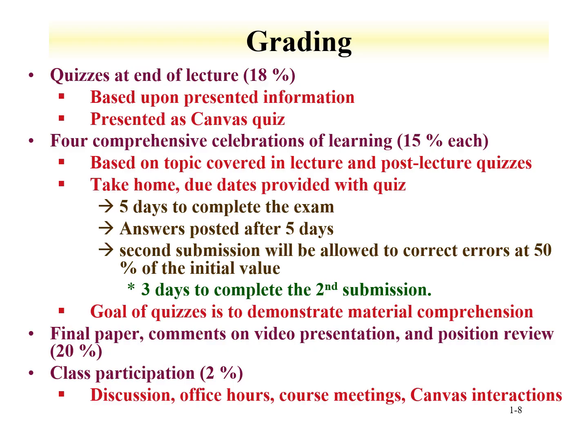The goal of the quizzes is to demonstrate material comprehension. Therefore, these resubmissions are allowed so the student can demonstrate understanding of the material. Each celebration of learning is worth 15 points. The final, worth 20% of the total grade, will be a review of a paper, a review of a presentation, and a review of a radiochemistry position.